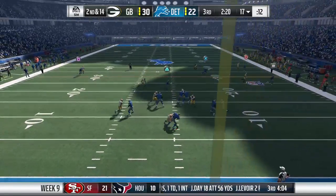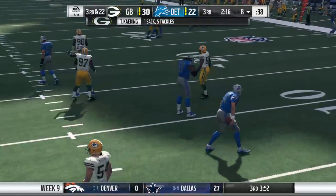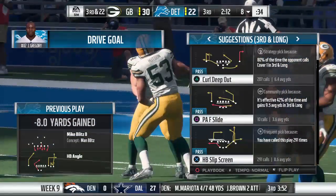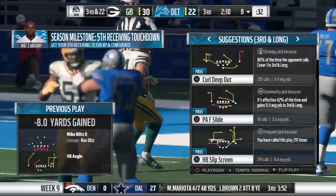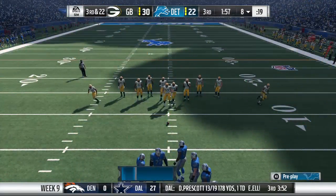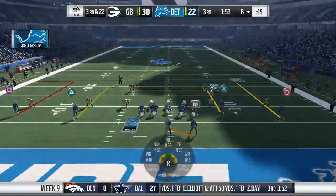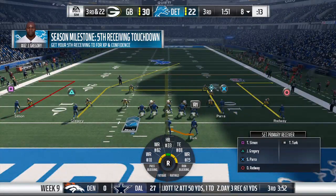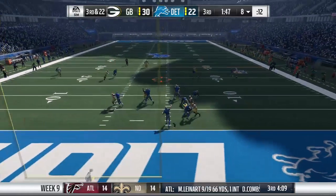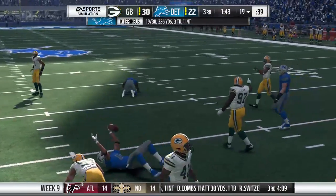Out of the gun, they'll look to throw. Nowhere to escape, and he goes down. Well, for last week's performance, which was so good, he was named NFC Defensive Player of the Week. He got a lot of praise, and understandably so, from national media. Looking pretty good on that play, too. And I love what he told us this week before the game. He talked about how much time they spend working on pass rush moves, every position. Because anyone can go after the quarterback in their defense, and you can see how they've all absorbed their lessons.